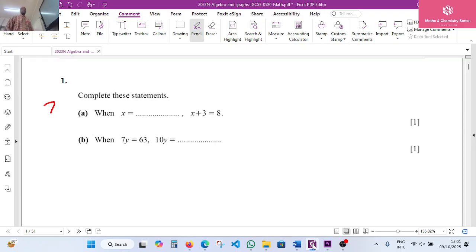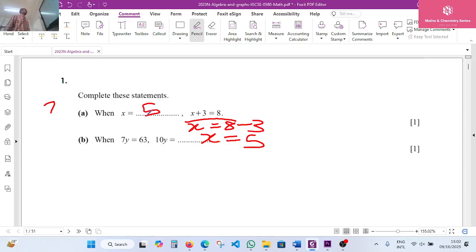Right, so the first question that we have there, we are required to complete the statement. But now, if you look at the right-hand side, we are given an equation, x plus 3, the result will be 8. So if we solve that linear equation, it will result in the actual value of x. In essence, we are saying if we transpose 3, we have x being equal to 8 minus 3, so our x is actually 5. Then we can write our 5 there.